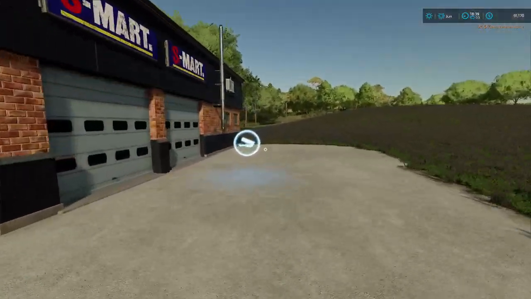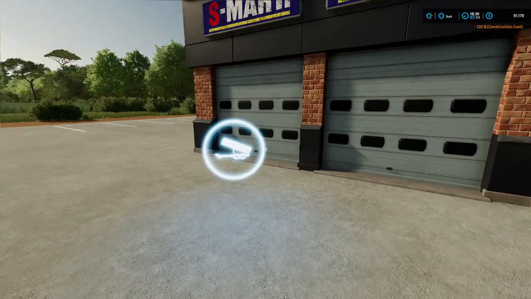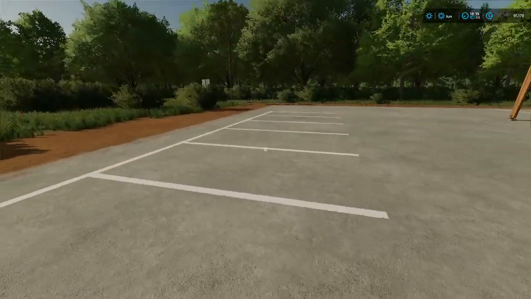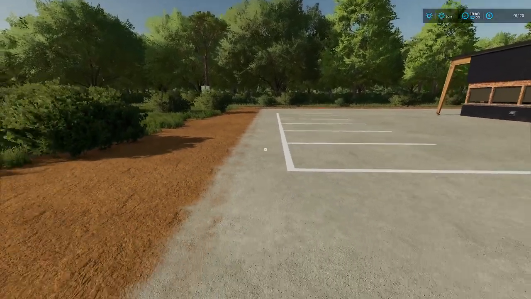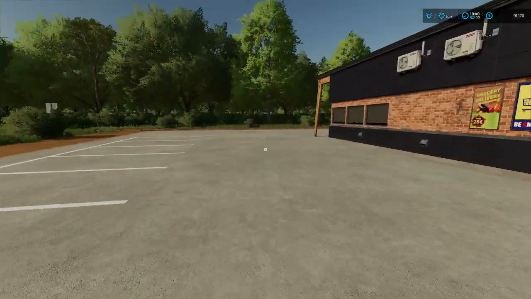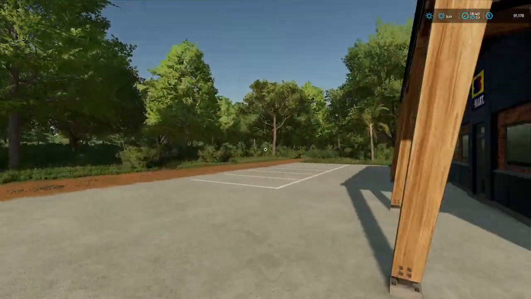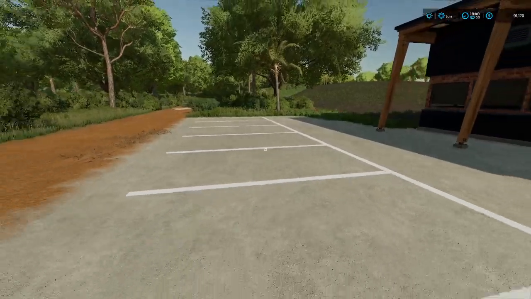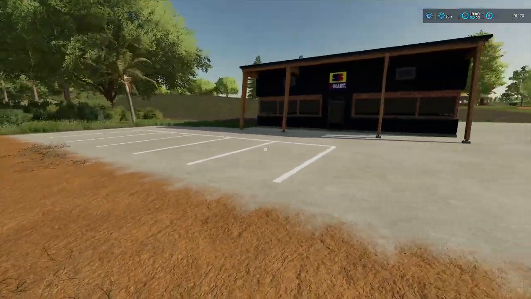Okay, we'll be able to back up our trucks here and we'll be able to sell our products. We got some parking spots here. I may put in a little fence here. We'll see. But we're open for business. S-Mart. That'll allow us to sell some of our produce.